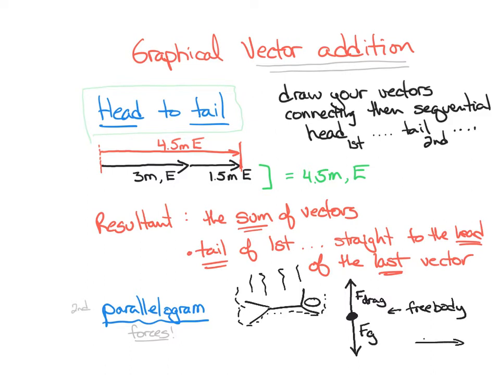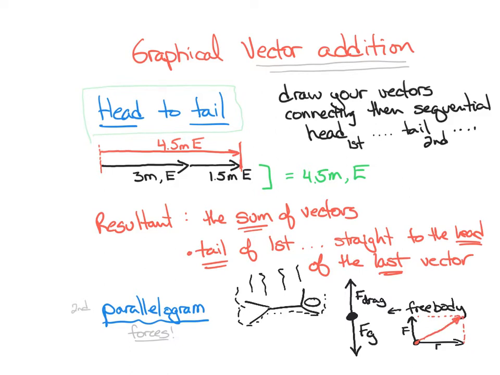If sometimes your forces are not opposite each other, they're at 90 degrees, you still put your forces connected tail to tail. Let's call that force 1, and this is force 2. And then you say, well, I don't see the resultant because I can't go from the tail of the first vector. They're connected together, and there certainly isn't a head of the last vector. But what you do is you make a parallelogram out of your two component vectors, and you go to the opposite corner. That's a parallelogram.